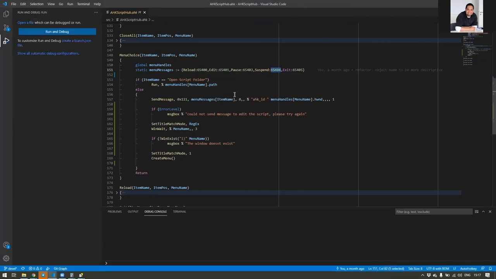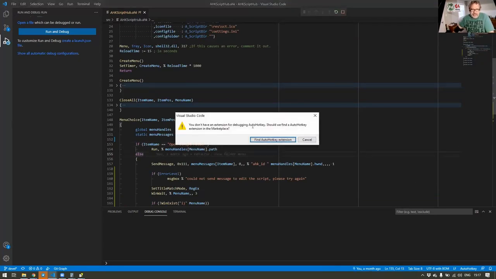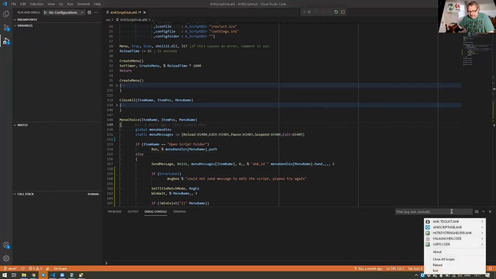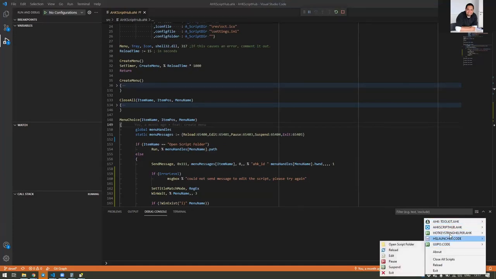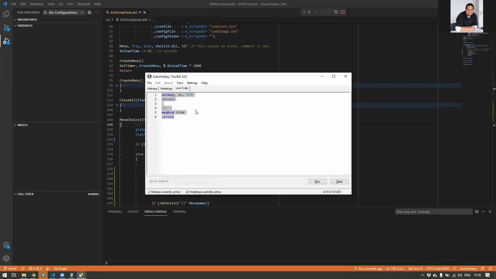This other one is our hub, so if you have a lot of scripts running, you can go to one script and edit, reload, exit, any of them. So it just gives you a list of the running scripts, and for example, you can edit, pause, suspend, or exit. Now, the funny thing is, you would ask, why would I need that? For example, you see that one here that says code? That is one of the scripts I was running a few seconds ago, testing something. So that was run from here, you see?